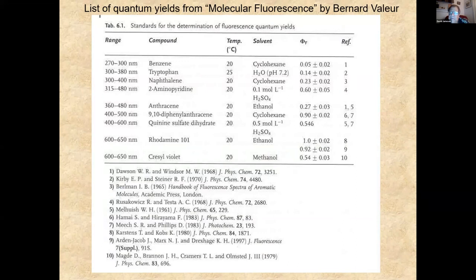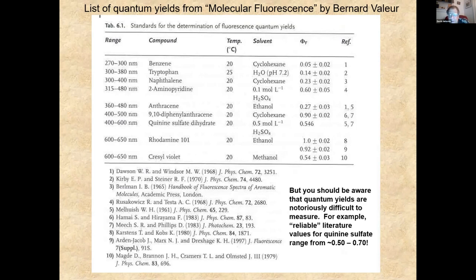There are many molecules that emit fluorescence, but it's at such a low level that we don't even think of them as being fluorophores. For example, the nucleic acid bases, adenine, guanine, etc. These have fluorescence, but the quantum yield is unbelievably low, like 0.0001 or something. So in fact, it's not useful as a fluorophore. So sometimes the very definition of what is a fluorophore will depend on what the quantum yield is. Okay, and it's hard to work on molecules that have a very low quantum yield, although it still can be done with some effort.